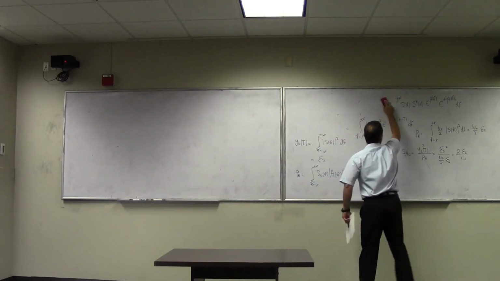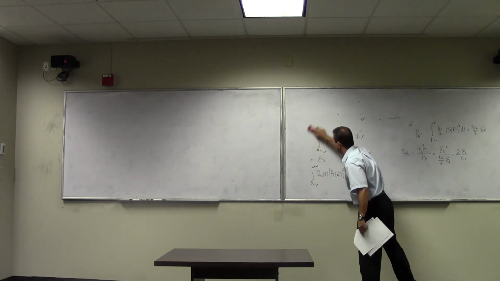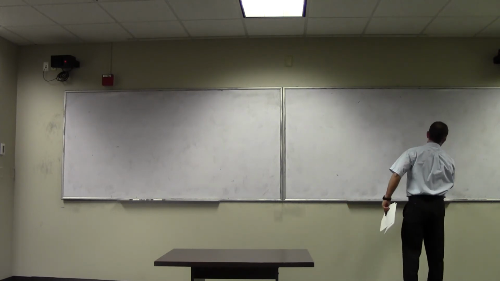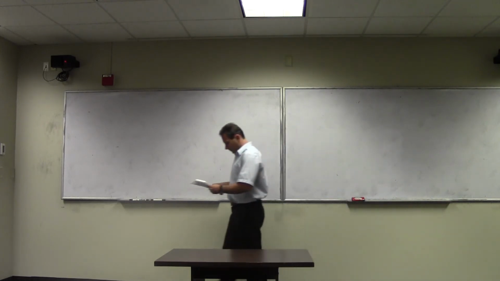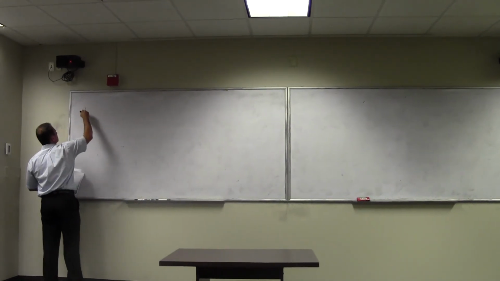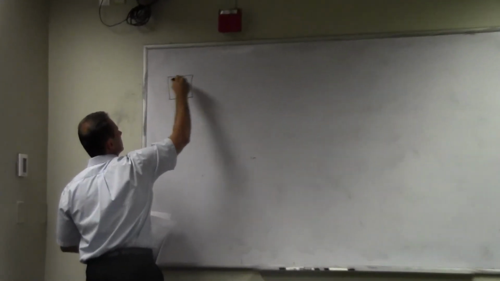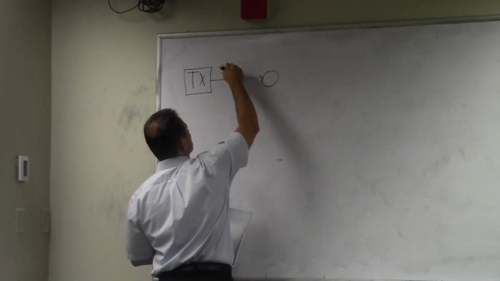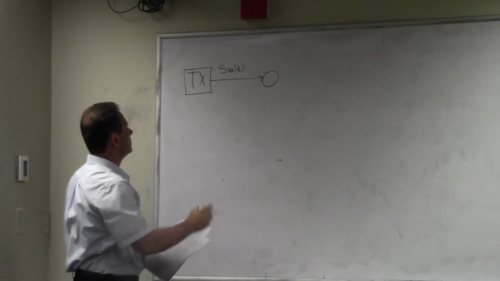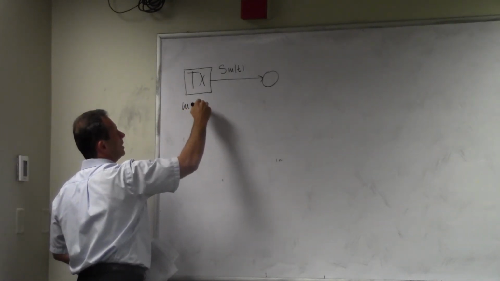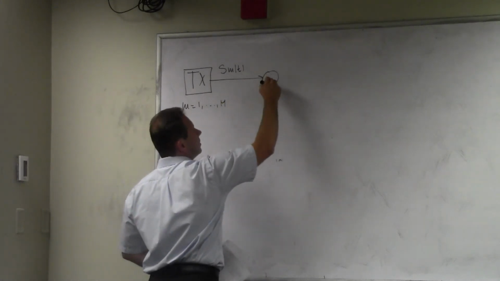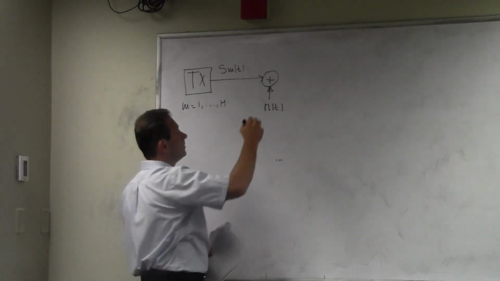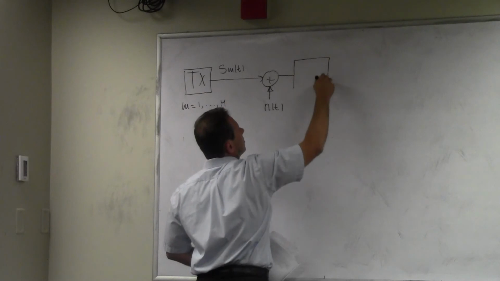Let me draw that in just a second. So here's how our digital communication works. You have your transmitter. This is your line, your channel. You have selected s_m(t), one of M possible symbols, where m goes from 1 to capital M. Now, along the line, you picked up the noise, n(t), which has a white Gaussian property. And here you have your demodulator.